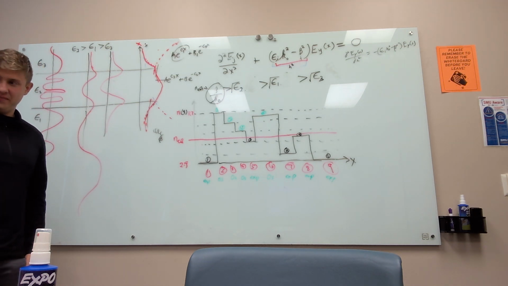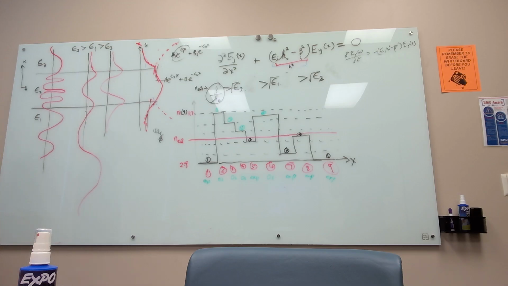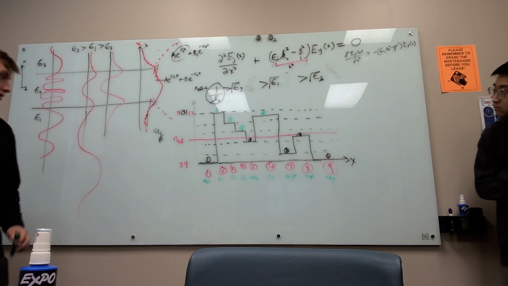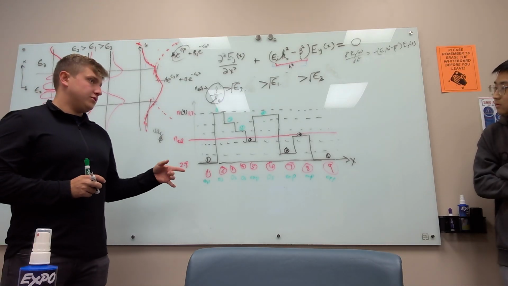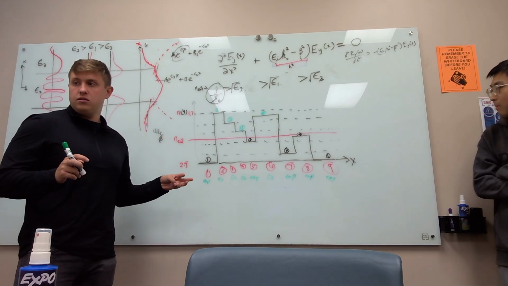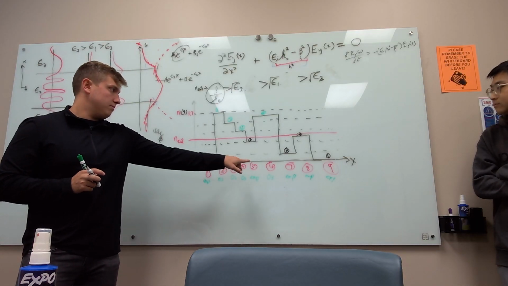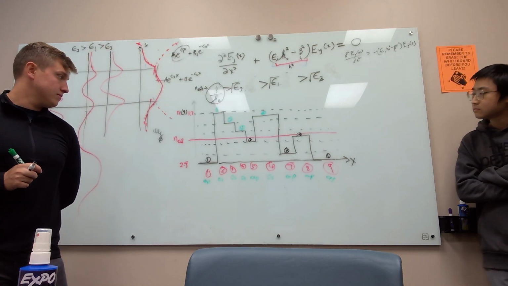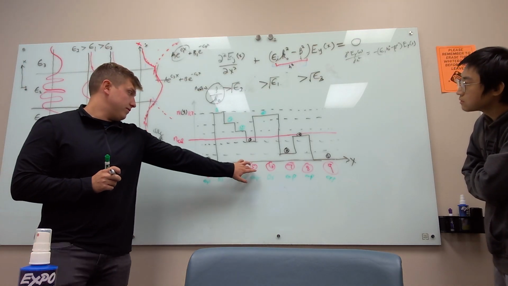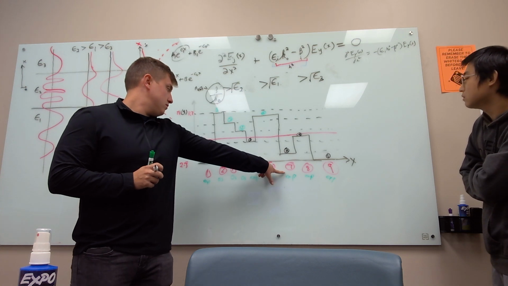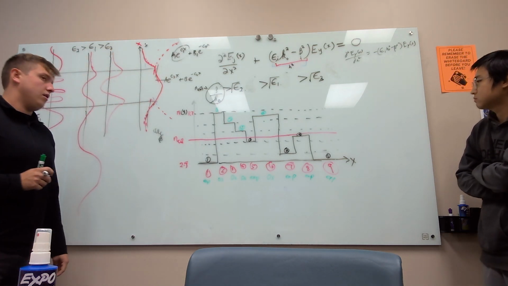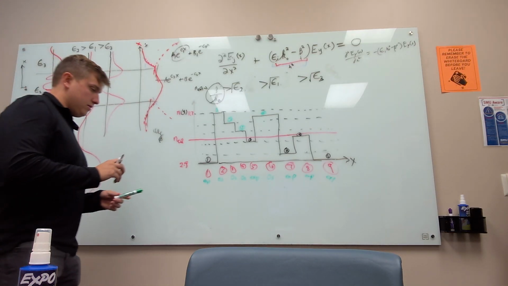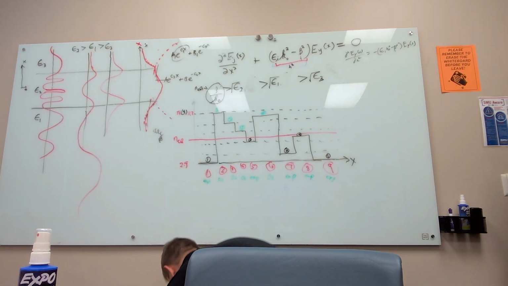Is there anything different between region 5 and 7 than in the solutions in 1 and 9? 1 and 9 should be the same, right? 1 and 9 have the same exponential damping. But is there anything that's different between 5 and 7 from the general solution? Once you draw a line below it, you could maybe write in a possible solution now that we know how things should work.